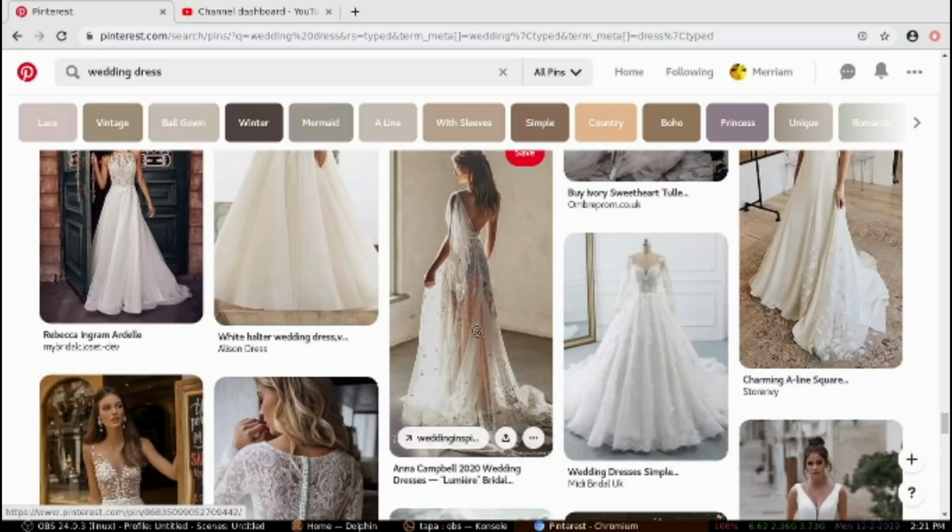Asymmetry is great for flamboyant naturals, so that's another way if you are attached to having some lace or some lightweight fabric to your wedding dress and you are a natural or a dramatic, you could incorporate some asymmetry into your dress to offset. Asymmetry is more yang, so you could offset the lightweight fabric of the dress by creating some asymmetry, especially with longer lines like this. So this would be amazing for flamboyant natural.